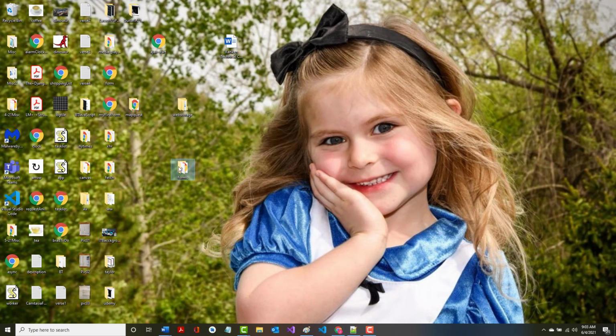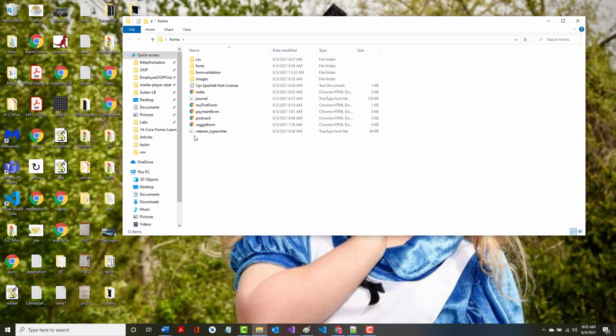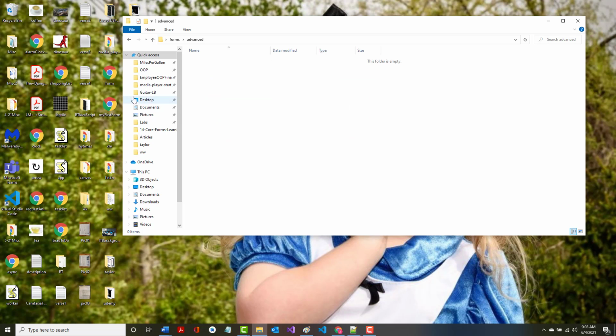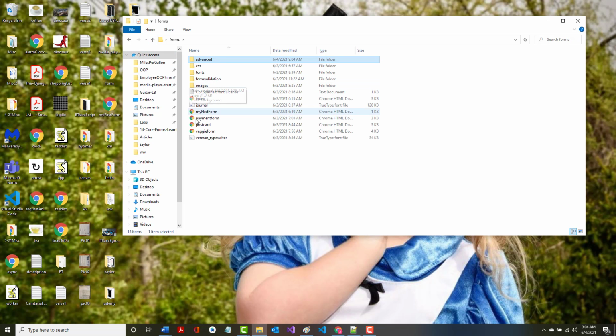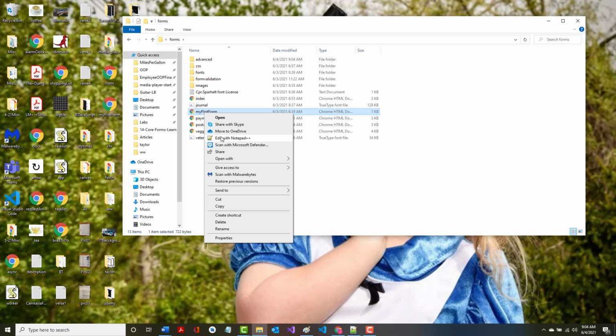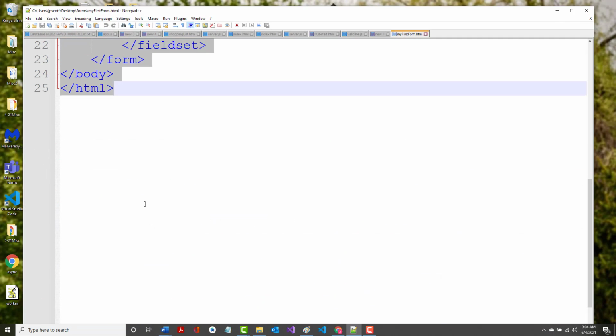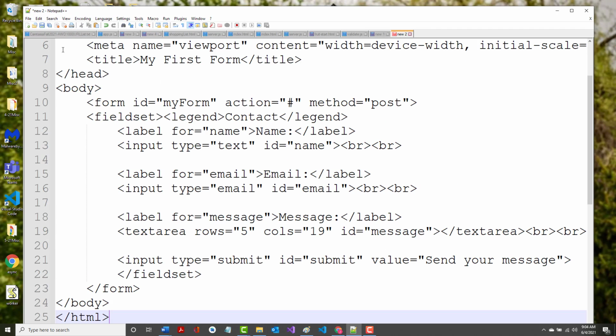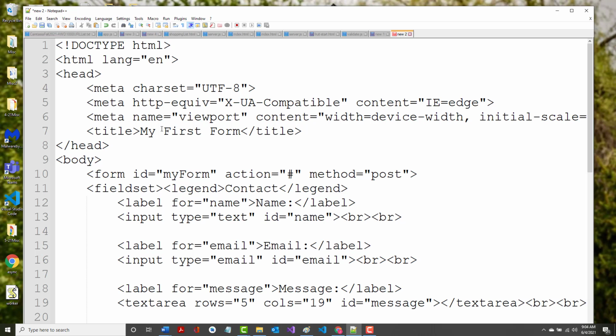All right, so let's come into our, we're working with, not exactly forms, but I'll put that in here and I'll put down here, make a folder and we'll call this advanced. And here we're going to put another folder, we're going to call it custom select, because that's pretty much what it is. All right, now let me jump up one. Let me grab, I don't know, it doesn't matter which one. I'm going to grab this my first form. I'm going to grab the entire thing here, copy it to the clipboard, close this, open up a new one, paste that. All right, and just change this title. We don't want my first form anymore.